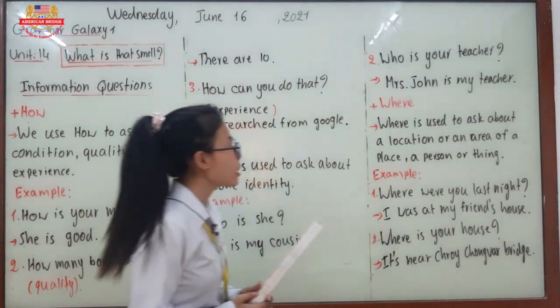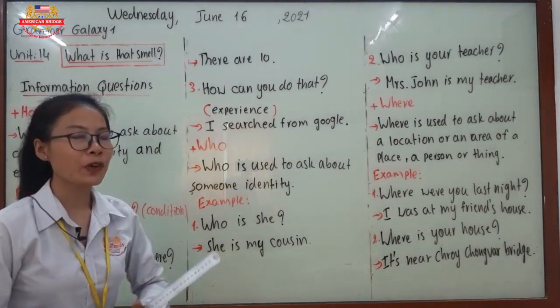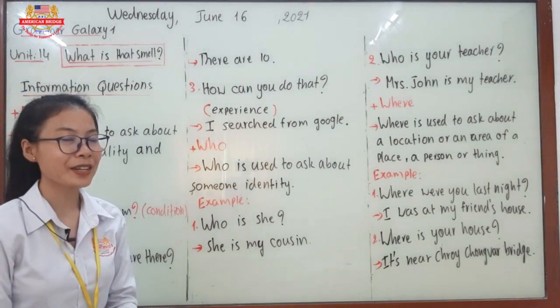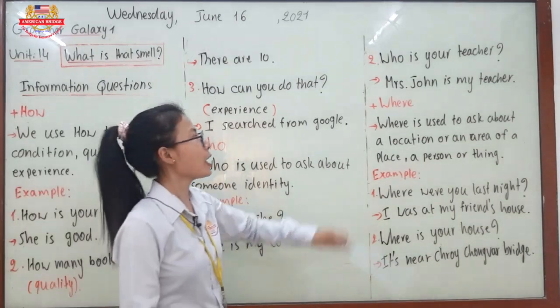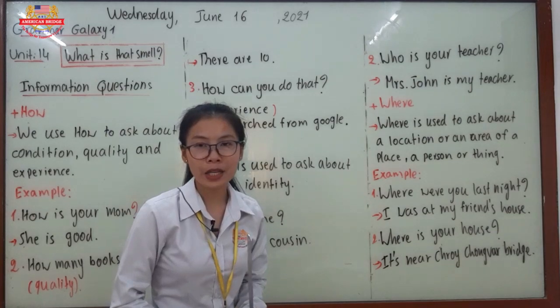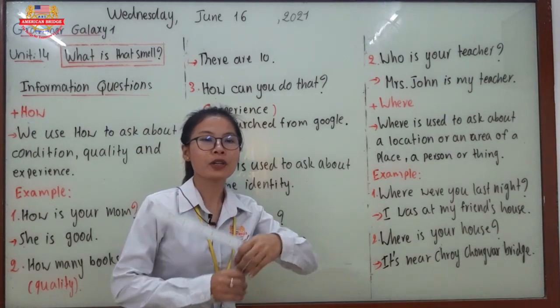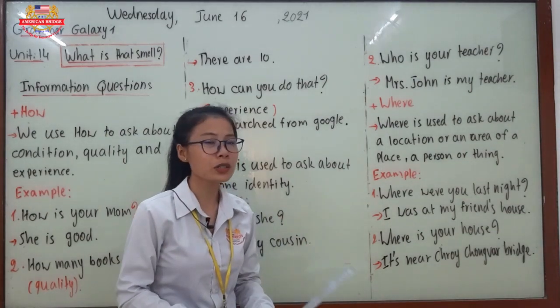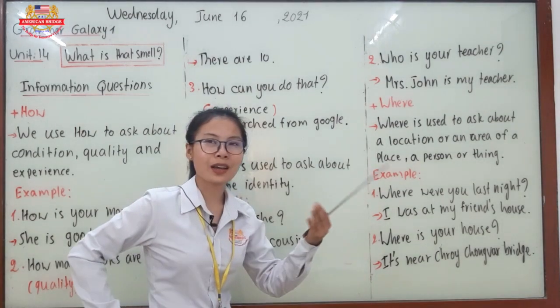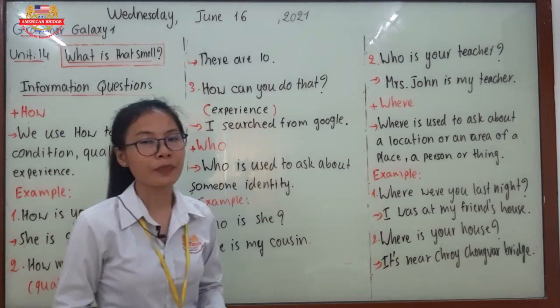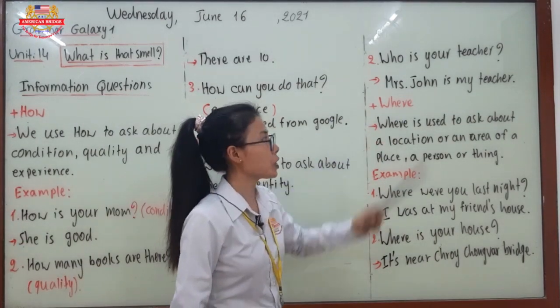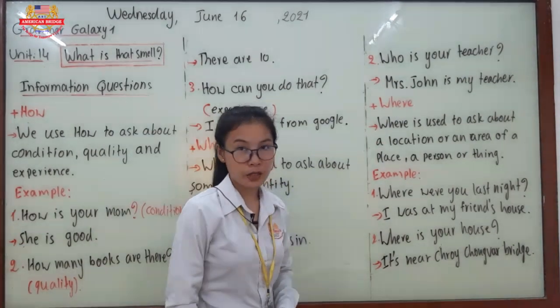The next is, who is your teacher? When you want to know about your friend's teacher, you can ask, who is your teacher? And then he or she might say, Mrs. John is my teacher. Because there are a lot of teachers in the school, you might not know who his or her teacher is. That's why you ask, who is your teacher? Then she replied, Mrs. John is my teacher.